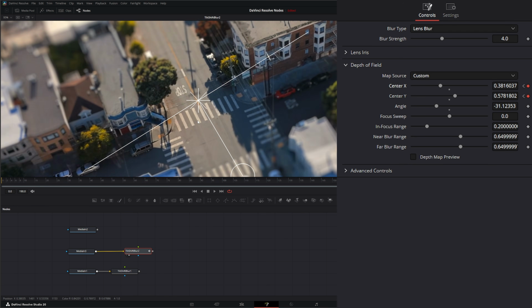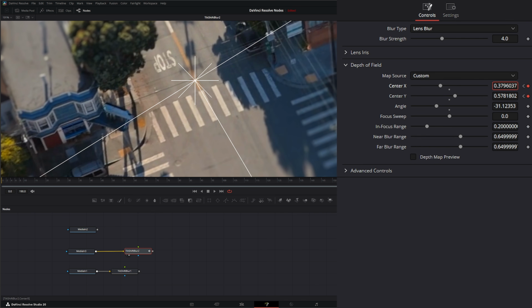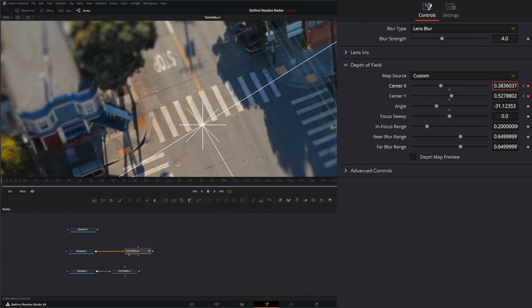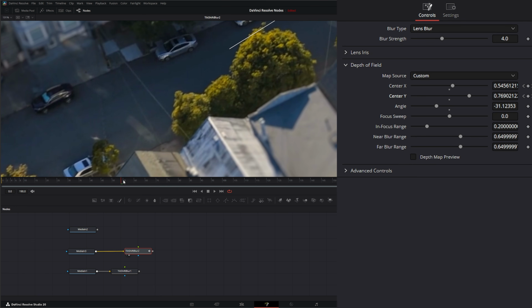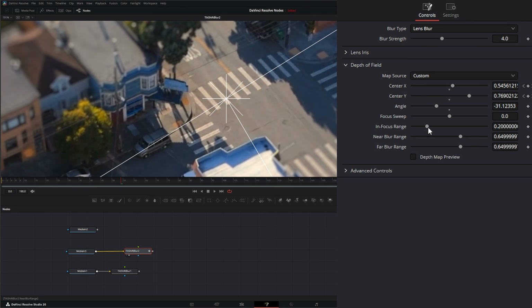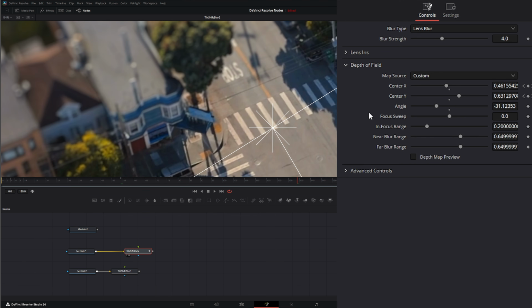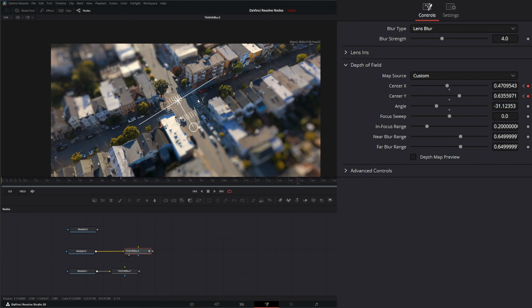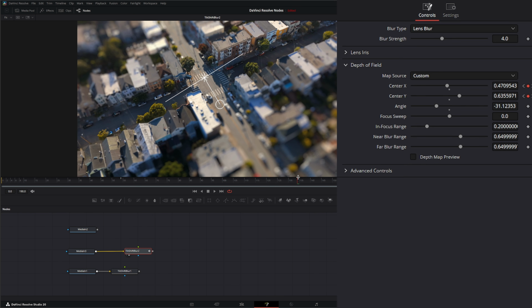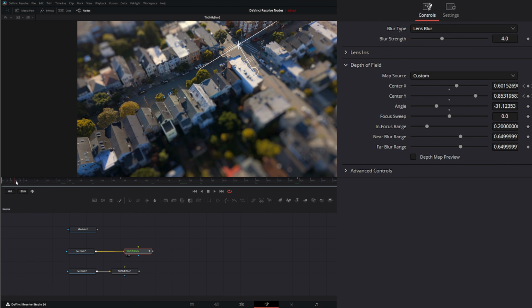So let's zoom in and get this where it belongs. If you hold the control button, it'll go down in smaller increments. Let's go to the middle. Let's go to the middle over here. And if you're doing this for production stuff, obviously you would want to do it all the way through, but that is good for now. We have got our little thing tracked, so it's kind of following our footage there.